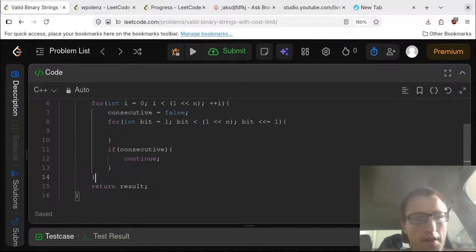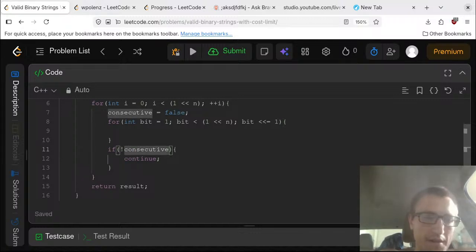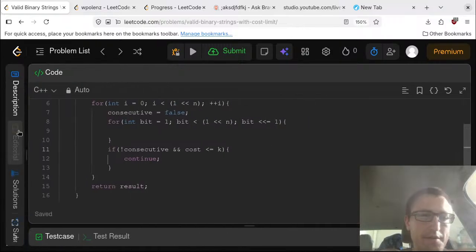And then if it's consecutive, then we continue. Otherwise, we'll save the cost. Actually, let's just do it this way. If not consecutive and total cost is less than k, is it less than or less than or equal to? If it's not consecutive and it's less than or equal to k, then I'm going to push back the result.